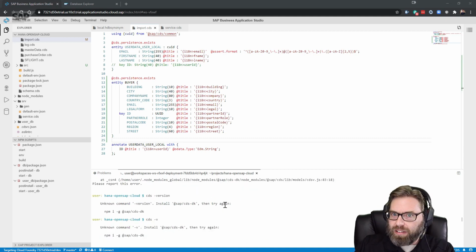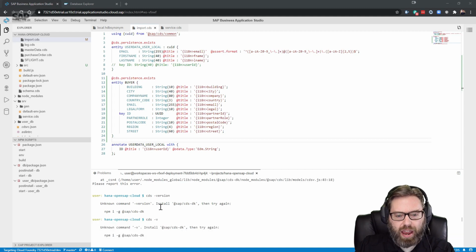If you remember, at the beginning of the last episode, I updated to Cloud Application Programming Model 4.x, the latest that was available. And I also needed to update the CDS DK, the development kit, in my workspace, because that's where all the commands are coming from now. As soon as I did a CDS version, I noticed it's telling me I need to install the latest version of CDS DK again.